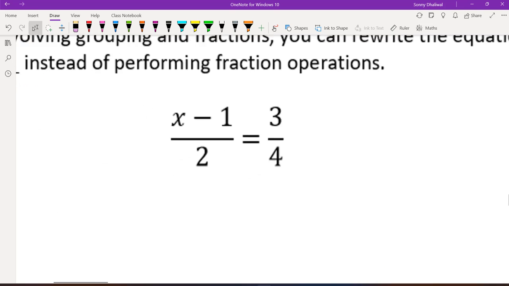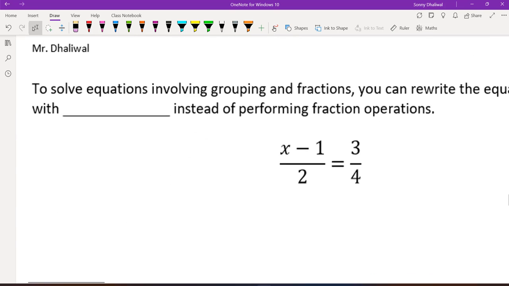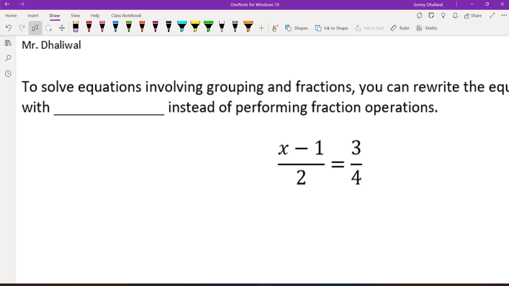Now what we're going to do is solve these equations with fractions in them, and we're going to avoid the fractions just like we did at the beginning of this chapter. We converted everything to what we call integers, positive and negative numbers. And the math trick that we did to accomplish this is the same one we did in the past and the same one we're going to do now. Who remembers what we did to get rid of fractions a couple of weeks ago?